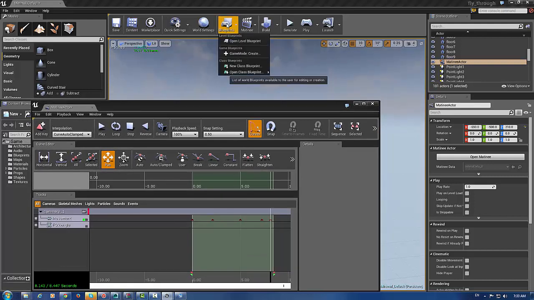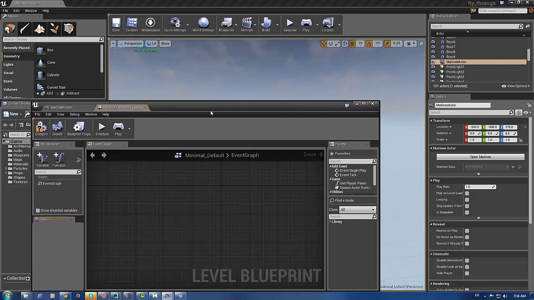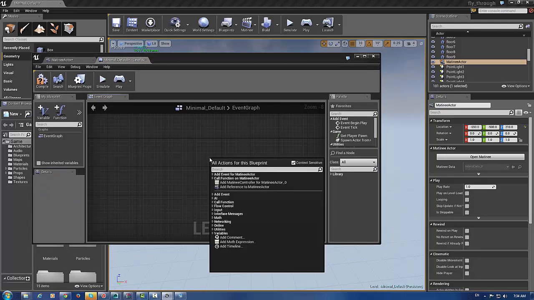And we also want to go to blueprints. So up here next to Matinee, there's blueprints, and we open level blueprint, and in there it's completely blank. So what we need to do is first add a reference to Matinee actor.